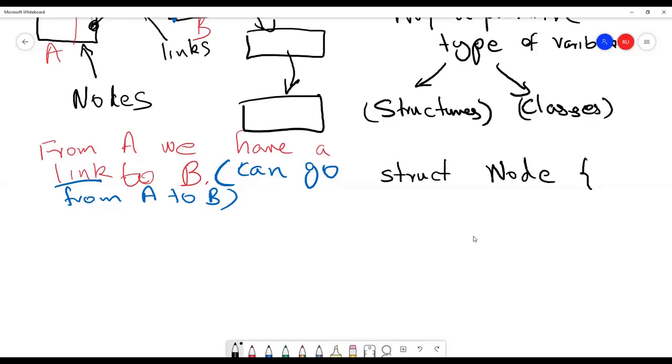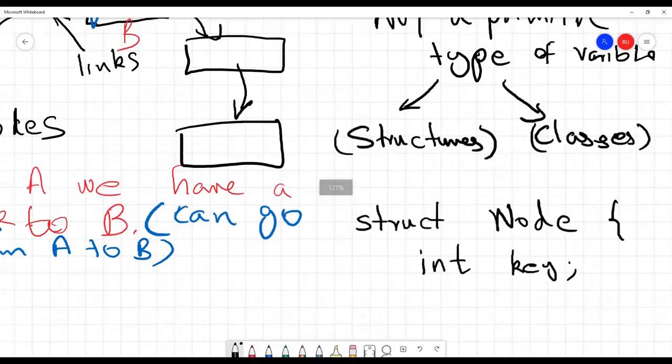And here we can have functions and data and functions inside the structure. So the first one, a value. So we will say key. So this is the first variable. The second one, you can have any number of variables, any number of data here, but we will here only limit this to one variable, because otherwise it will take space and time to write. Okay, so this is the only variable. So this is the only data section.